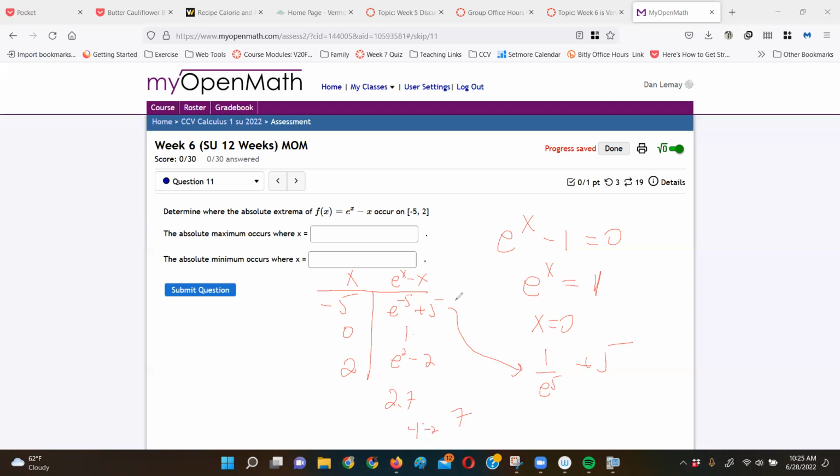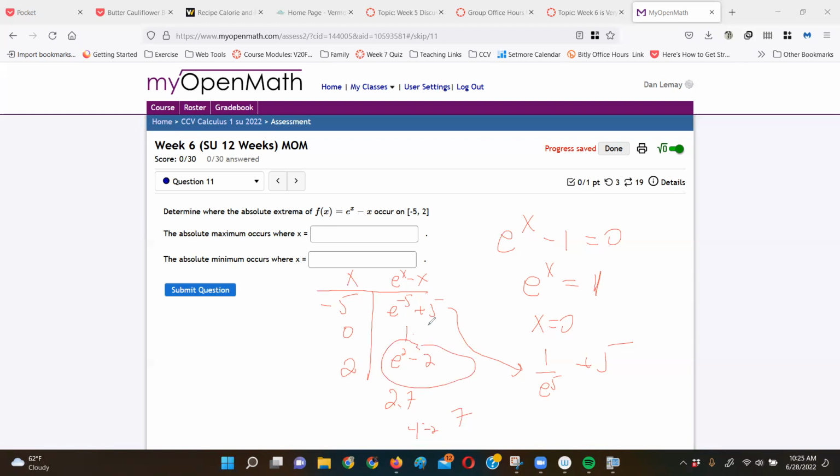So what I'm going to do is grab a calculator. I don't need to worry about the e to the negative 5 plus 5, because I know that's just a little bit bigger than 5. I am concerned about e squared. I'm not quite sure what that is. I'm going to do e squared minus 2. I'm getting 5.3. Woohoo! Maybe I better do 5 plus 1 divided by e to the 5th. I know this is going to be smaller than the other one, but I just want to make sure. I'm getting 5.006. So this is the maximum.